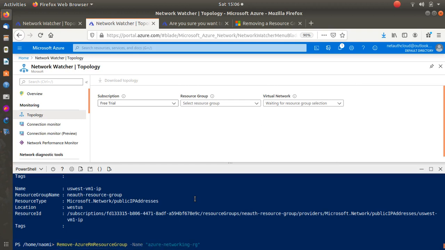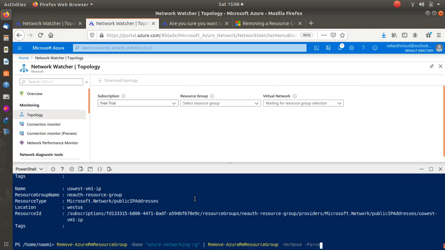Now sometimes when you do this, there might be some things there that may stop you from working because it's still running or doing bits and pieces, but you can remove it by force. So you'll pipe this and say Remove-AzResourceGroup, of course verbose, and use the keyword force.